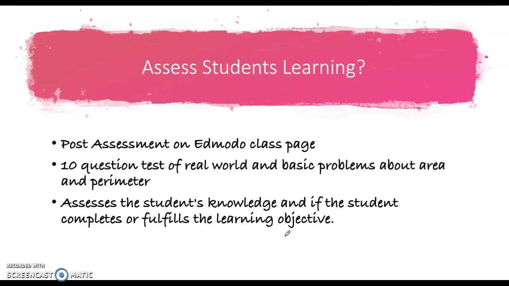And then you'd post the assessment on the Edmodo class page, and I did 10 questions for the test. It tests for the quiz, assessment, test, whatever it is. And it tests real-world problems and basic problems about area and perimeter. So the goal of this assessment is to assess the student's knowledge and whether the student completes or fulfills the learning objective.